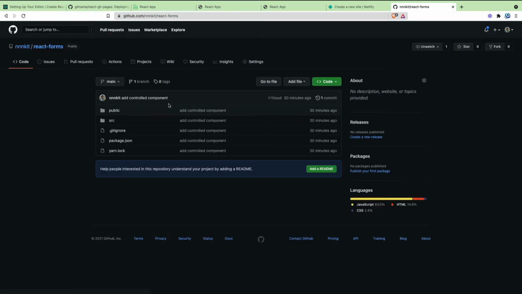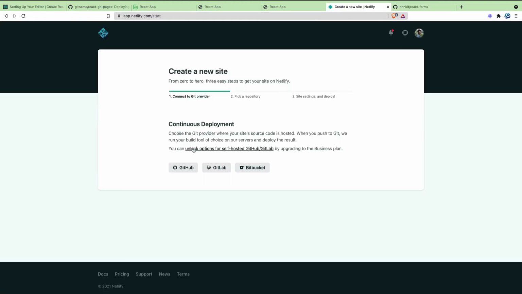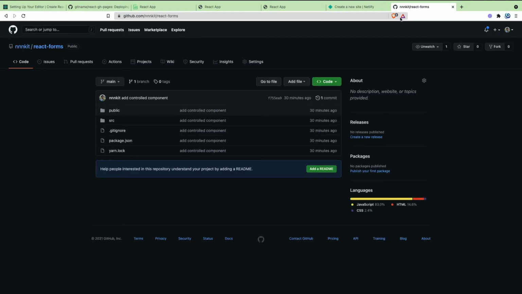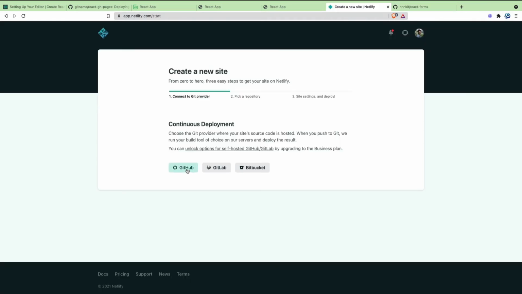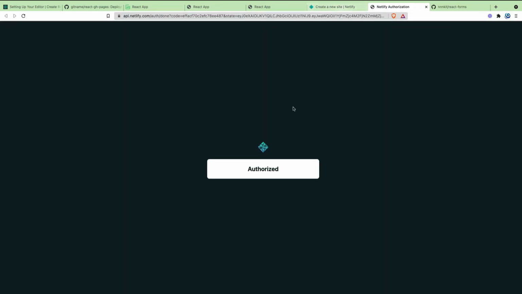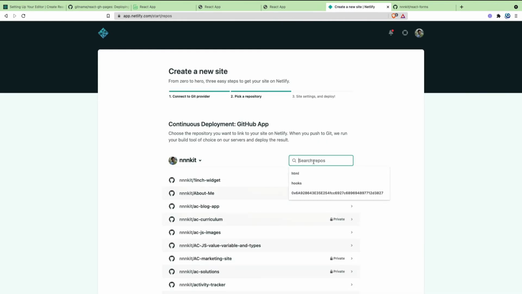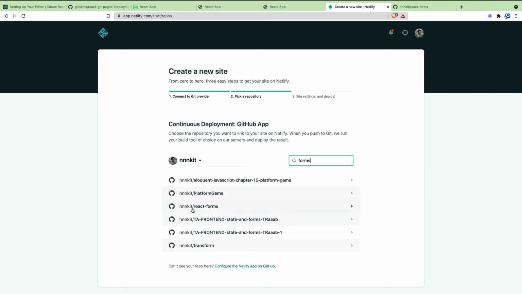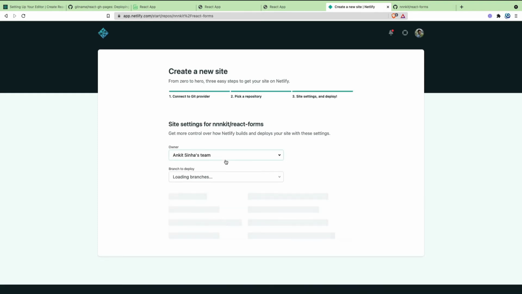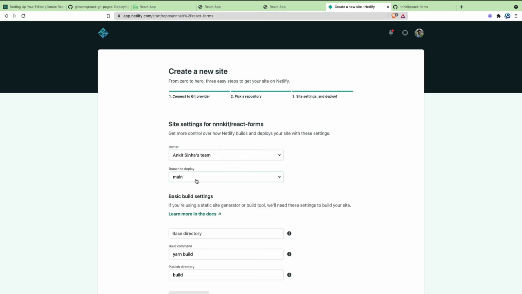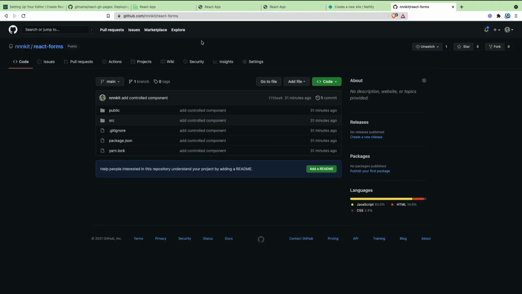So this is our repo that we want to make live. What we can do here is import everything from this repo into our Netlify. So I'm just going to say GitHub, and then it will display all the different repos I have, and then I can just search for form. It will take a couple of seconds, and then it will display the repo that we want to deploy. So we select this repo, and then here it will ask us for some basic information, like which branch you want to deploy. We can see that the main branch here is called main.